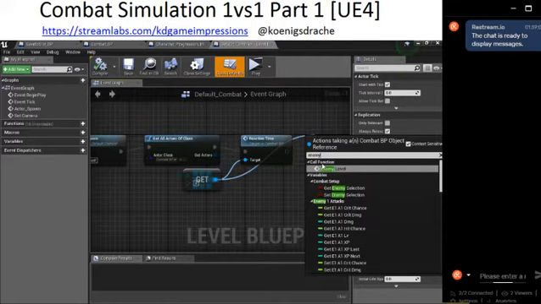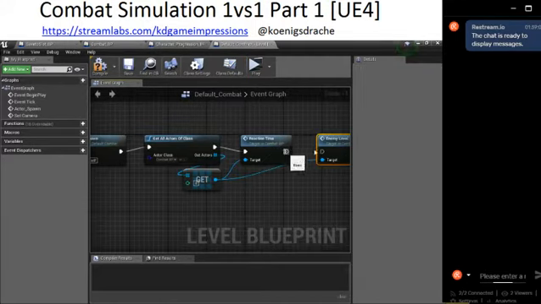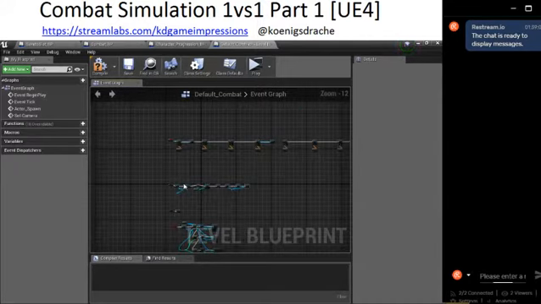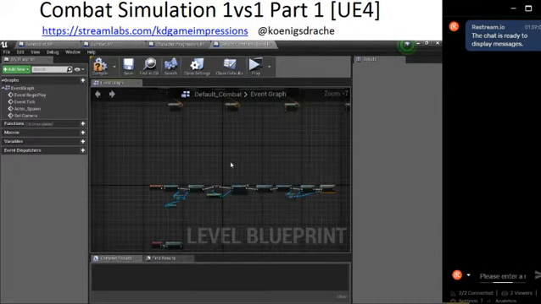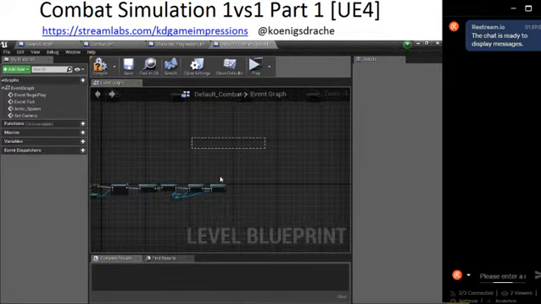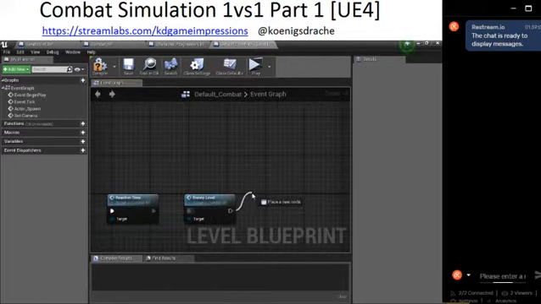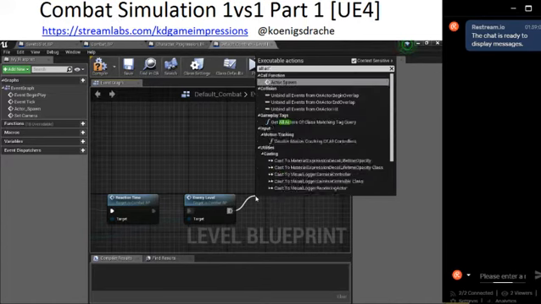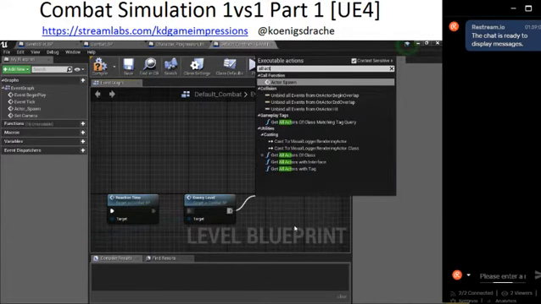Enemy level. No, wait. No, that's okay, that's the event begin play. And the other one will be a new reference, all actors of a class.